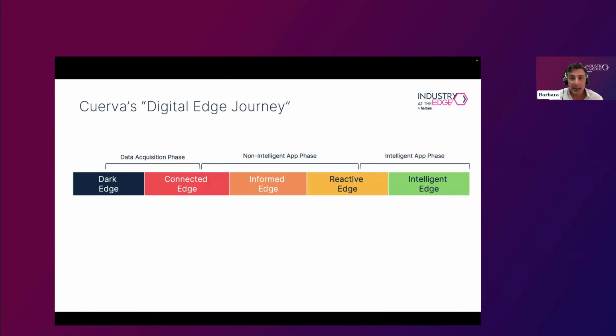And finally, last but not least, one of the most important steps here is the intelligent edge, when you are able to deploy artificial intelligence into the edge nodes, which is the phase where every company is trying to reach, but sometimes it could seem very, very complex.